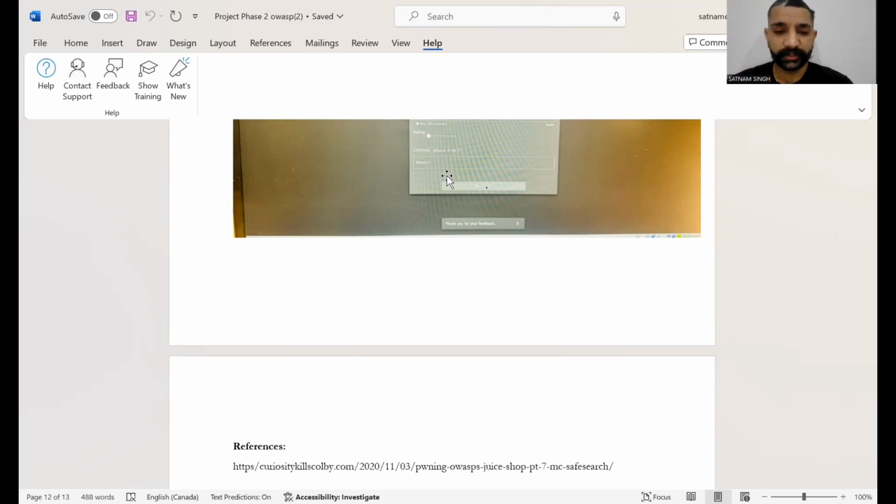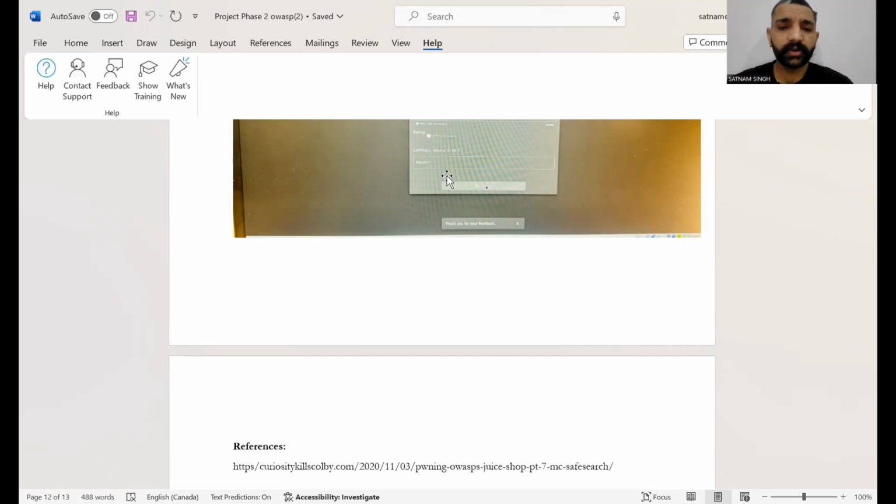Regular security audits: regularly audit your web applications for security vulnerabilities, including XSS, using automated scanning tools and manual penetration testing. This helps identify and mitigate potential security risks before they can be exploited by attackers.